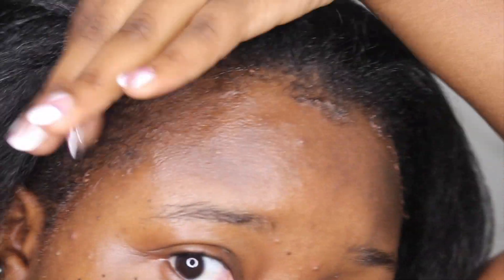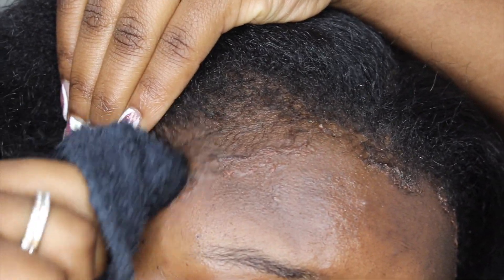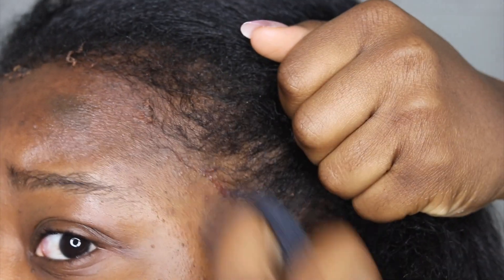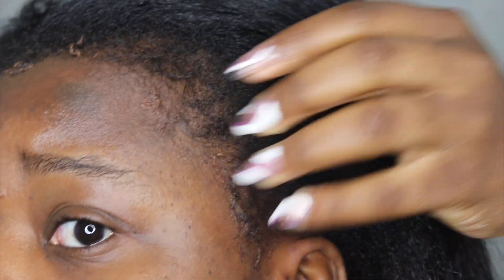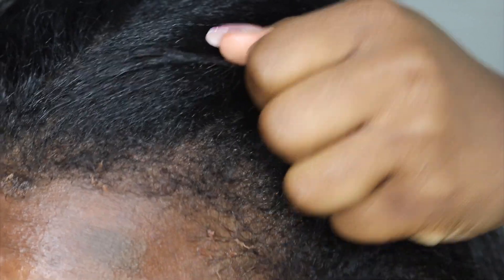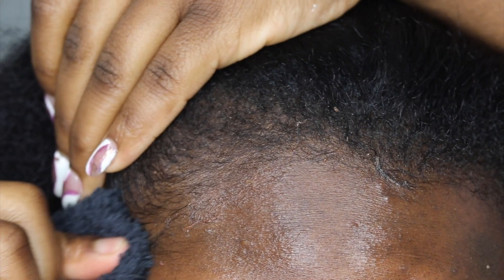So first things first, I am removing all the excess glue from the perimeter of my head. I'm basically just going to wipe all of that off so that I can kind of work with something better, because I did wear my wigs even with my hair looking like this. I used Goldspawn, so that's why it's stuck. I'm using alcohol and a piece of cloth and I'm just going in. I think I managed to get some of it out, but definitely not all of it, and that's okay.